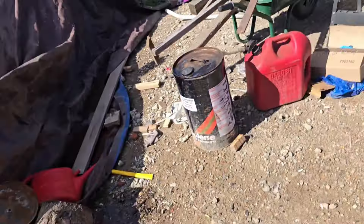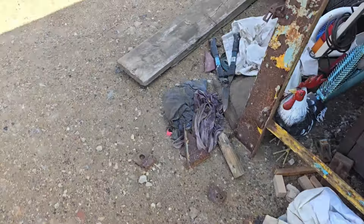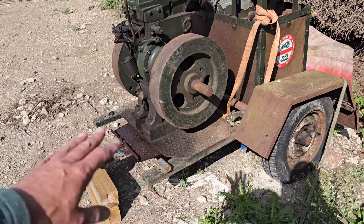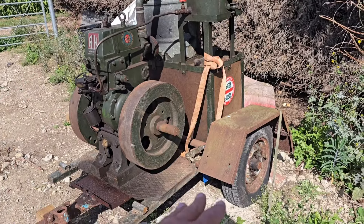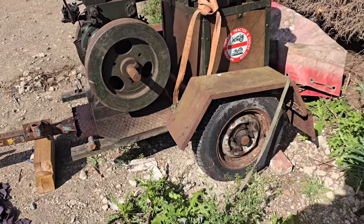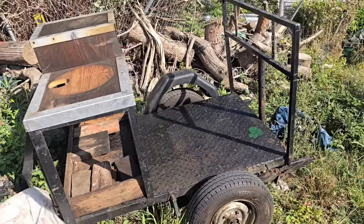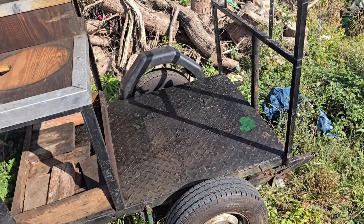Heading outside now — various bits and pieces I've picked up recently. An update on the Ruston: the Ruston diesel is temporarily on this trailer. The trolley it was on — we've cut the wheels off that because they were stupid, mounted up top instead of underslung. My buddy came over and we agreed there was too much weight on the front, so we didn't want the back hanging too far off the trailer. There's another trailer coming tomorrow.